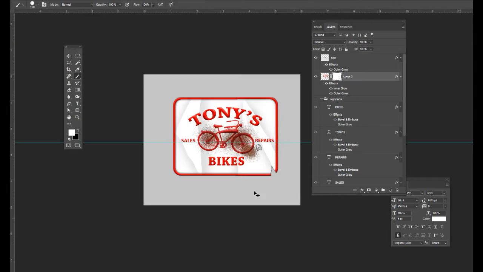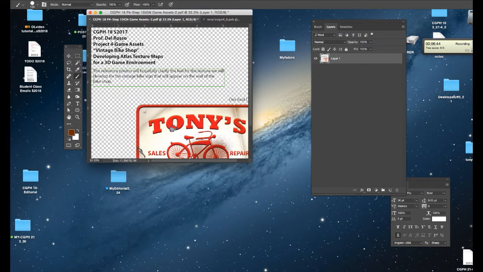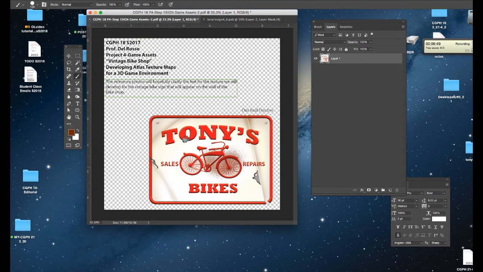So if I zoom back on this now, I'm starting to get these effects. I'm going to add a few more of these, and then we'll return and put the rivets in the upper left-hand corners that would hold this to the wall. Use your tutorial file for reference to give you an idea on how to proceed with this.